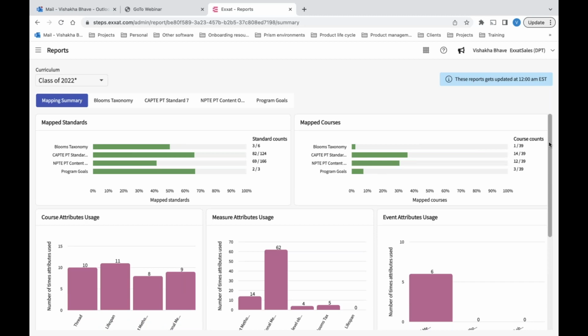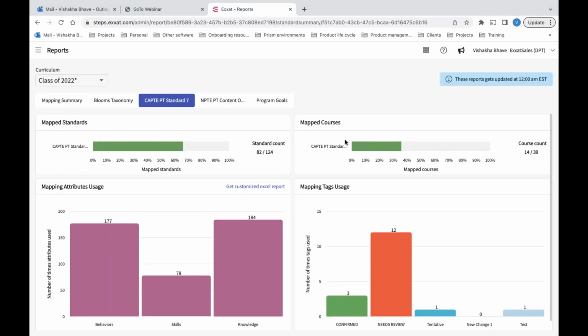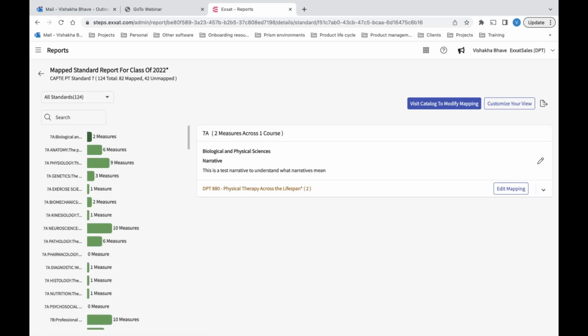And so those are some overarching reports. Now I'm going to do a click down. So I'm going to go to a particular standard. Each of these tags is a standard, and I'm going to click on CAPT. Now it'll give you all the details about the CAPT standard, all the mapping that is there for this particular standard. And from here, I could either click on standard view, or I could click on course view. So we are providing you with two views.